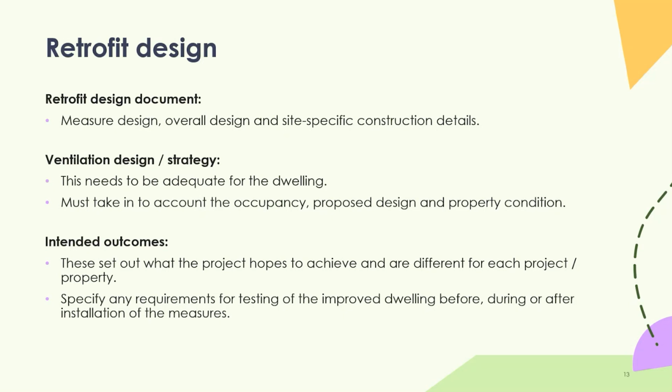Even with things like loft insulation, which a lot of people think is low cost, low risk, and indeed it is to a degree, there are very high risk elements to that. So if you have, for instance, downlighters in that top floor ceiling, they need to be capped off to make sure that they're not going to overheat when you have insulation wrapped over them. If there are any tanks and water storage pipework in there, then that needs to be kept on the warm side of the envelope. So if it's a cold loft, then you need to wrap the insulation over tanks and pipes so that they don't stay on the cold side and risk freezing. And then you would obviously get the leaks and flooding associated with freezing pipes in a loft.